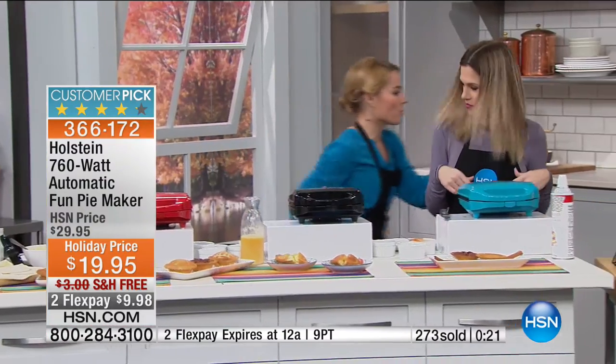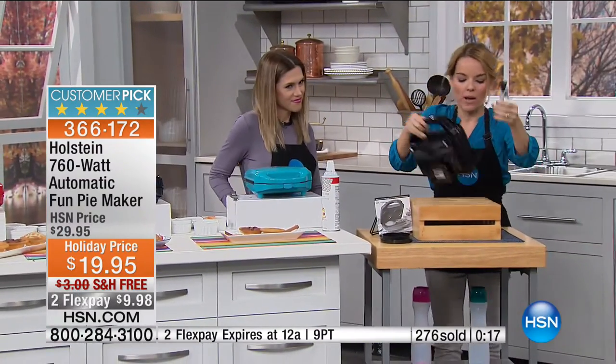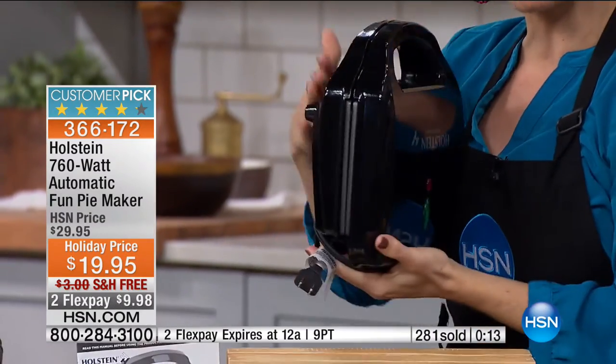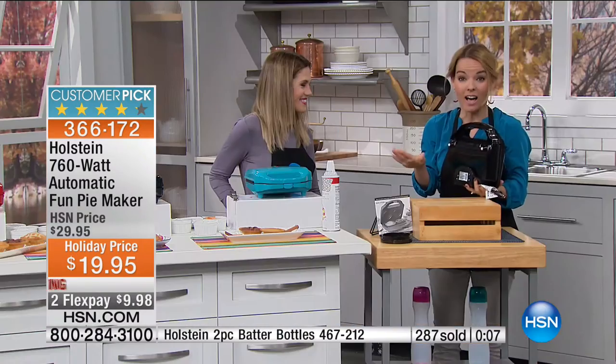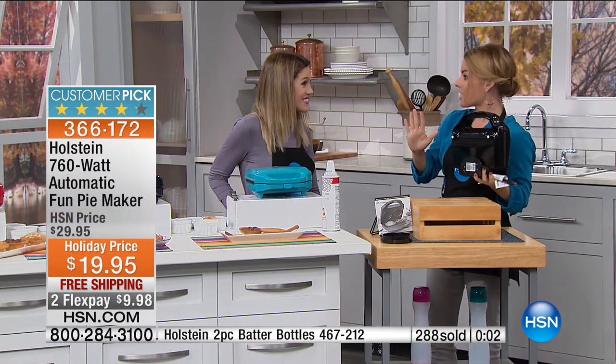And I wanna point out something really quick, because we didn't get a chance to talk about this yet. What's great about this maker too is that the cord actually wraps around the back like this, so it's for easy storing. This actually stores so small. So I'm telling you, you are probably gonna keep this out on your counter and use this quite a lot. When you have one, then you go, oh, I'm gonna make this kind of pie and that kind of pie.